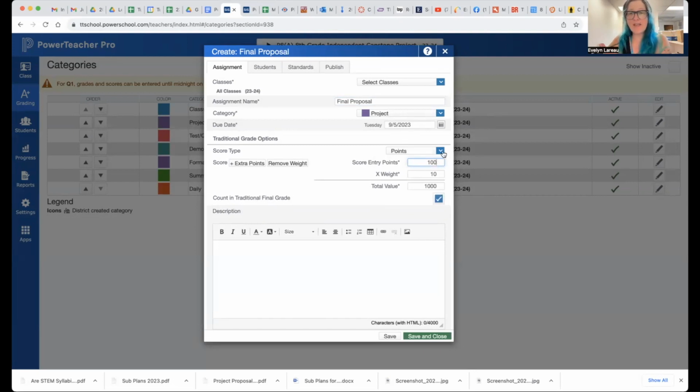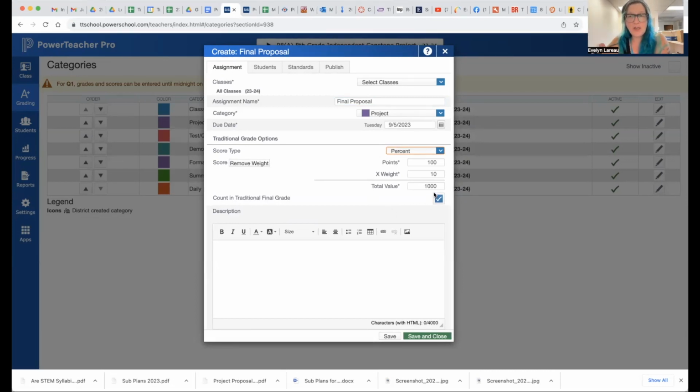Another important thing is you have the choice between entering points or doing percentage. It's up to you. It's whatever is easiest for you. I find it easiest to do percentage. Others find it easier to just go ahead and put the points of what they earned from that lesson. I am fine with either one. Just make sure you choose one and stay with that one for the entire time.